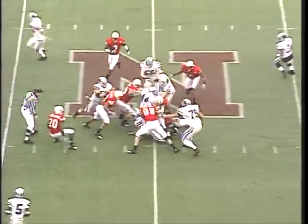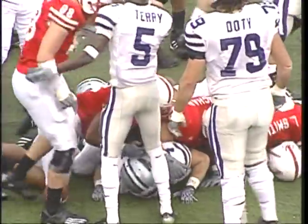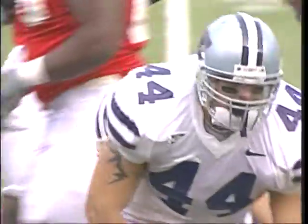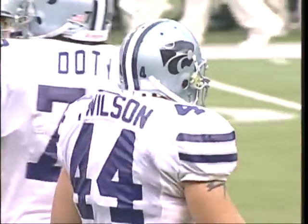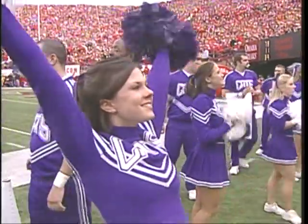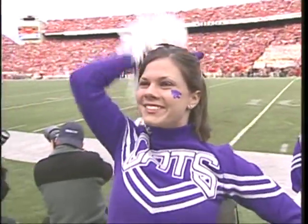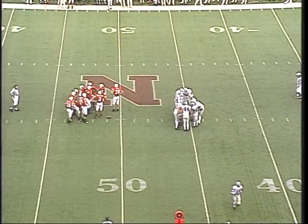Roberson hands the ball off to Travis Wilson. A rare carry here for the fullback. He barrels his way into Nebraska territory for 4 to the 49-yard line. Well done by Travis Wilson, and as I look, that's just his 9th carry this year. LaKeven Smith makes the stop. First time we've called that sophomore's name out of Macon, Georgia. Former USA Today Georgia High School Player of the Year.